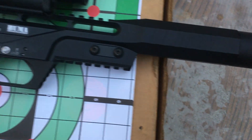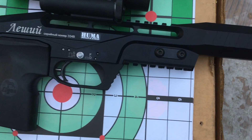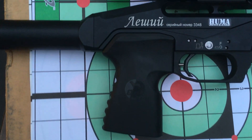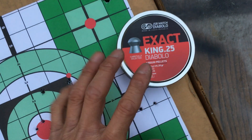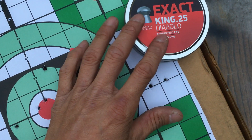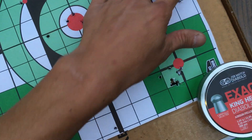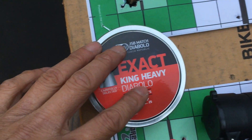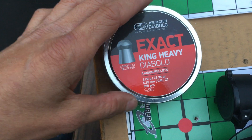Using the 350 millimeter barrel, that's about as fast as it goes. If you go any faster it wastes a lot of air and gets louder. Even at 820 with the Kings it might be slightly fast — it might be better to bring it down to 800. At 820 it brings the King Heavies Mark One and Mark Two down to about 720.